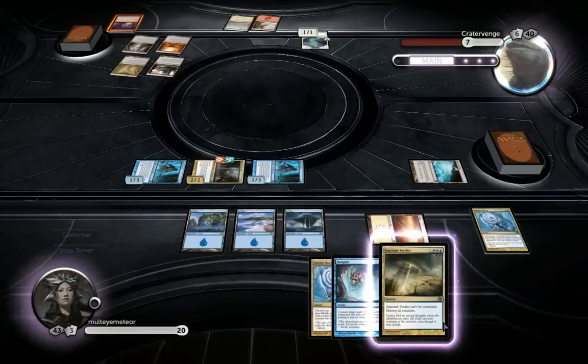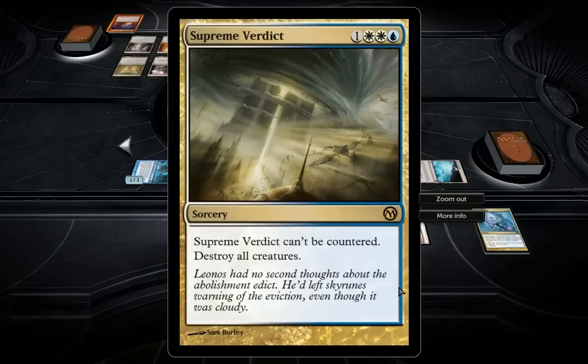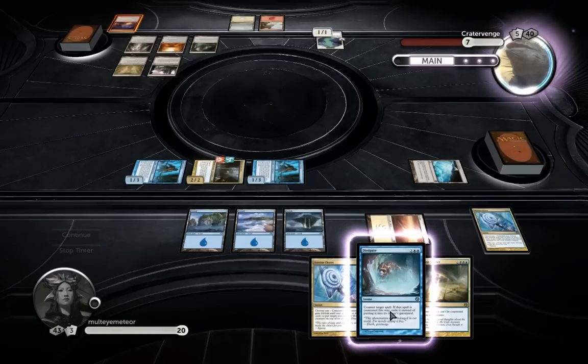Doesn't matter. I forgot if I showed you what Supreme Verdict is all about. It's pretty awesome. It's kind of like a Day of Judgment or a Wrath of God. It destroys all creatures for 4, but it's very specific about the mana cost. It's 2 white, 1 blue, 1 colorless, and it can't be countered. So that's pretty interesting right there. I do have mana for Dissipate, so yeah.